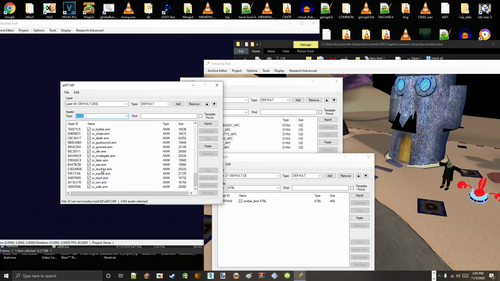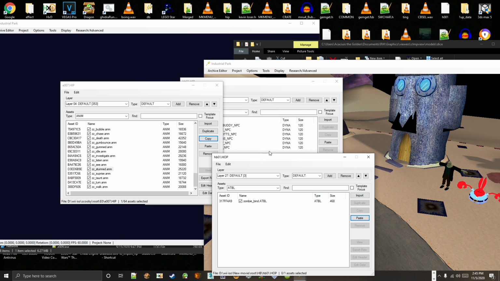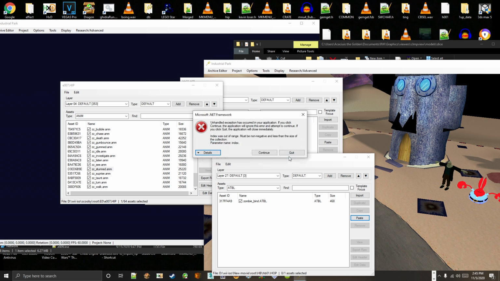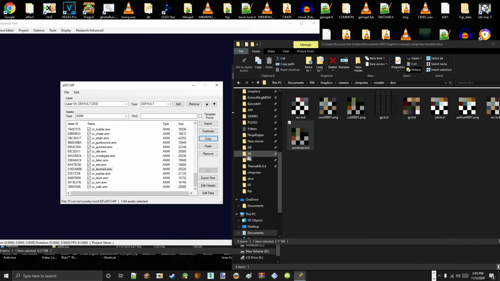And here they are. I think I want to use stunned, so copy that, paste it. Yeah, that's... what is this? Okay, let's try that again. Alright, I'm gonna close this and see if that fixes the problem.